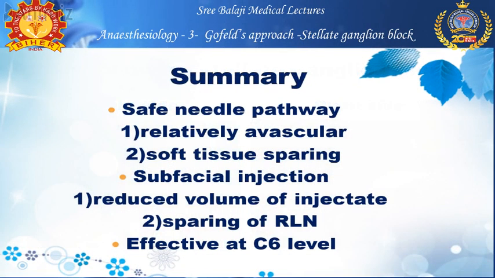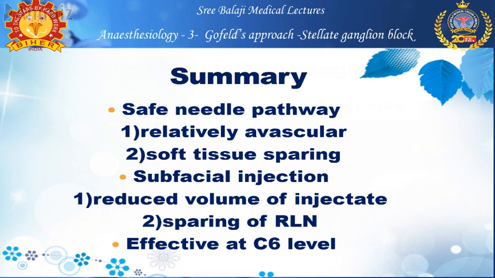So, while summarizing the Gofeld's approach, see, it provides a safe needle pathway. The pathway is relatively avascular. It doesn't pass through any one of the vessels and it does not injure any of the soft tissues that are present in the pathway. It being a subfascial injection, the drug spread is restricted to the layer between the fascia and the muscle, thereby avoiding accidental blockade of the recurrent laryngeal nerve.